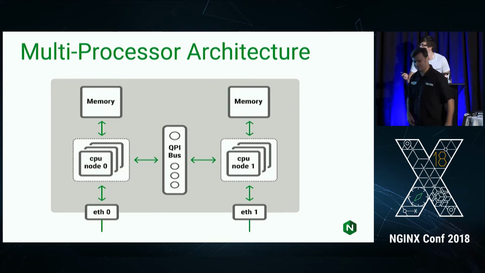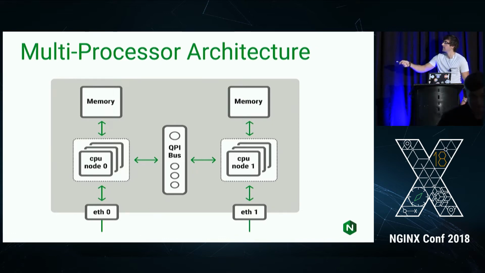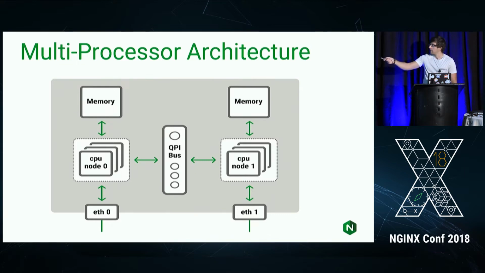Okay, so considering that this machine is our reverse proxy web server, there are my 2 sockets, 24 cores in each socket, 2 threads per core, each having a local RAM and directly connected to a NIC card. One very important note is if we want to maximize performance, we want to minimize using this QPI bus.